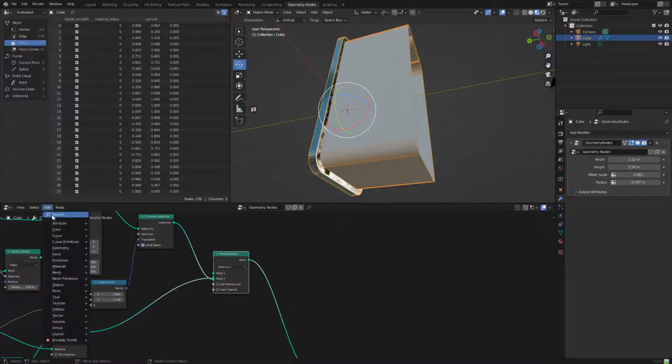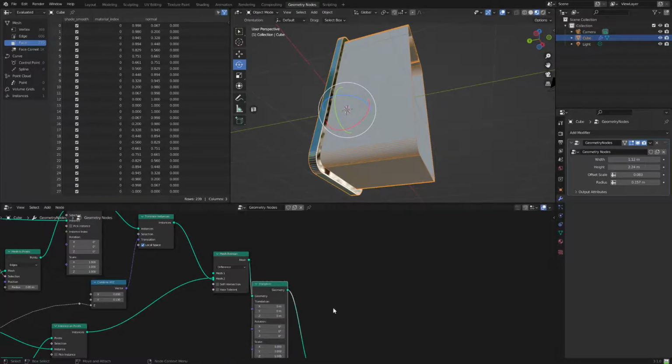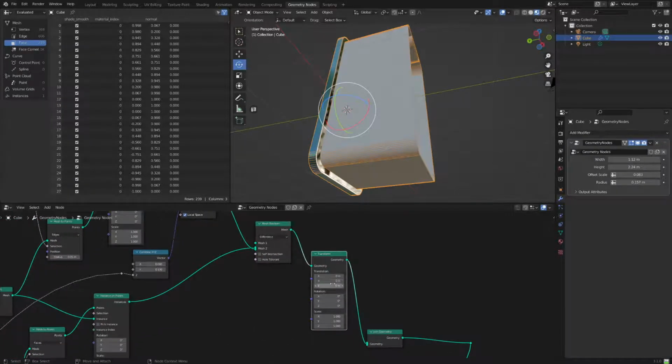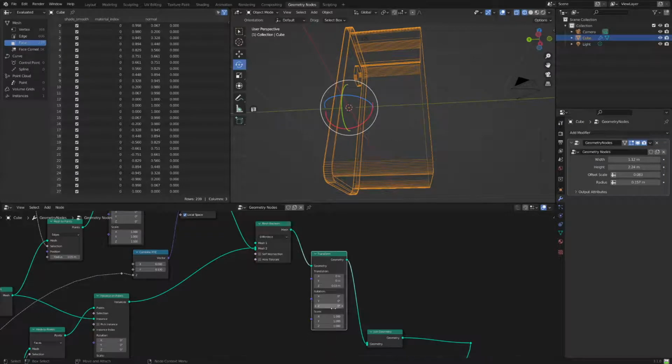So that would be a transform, and just make it so that it goes through that screen a little bit. It can go a lot or a little, it doesn't matter.